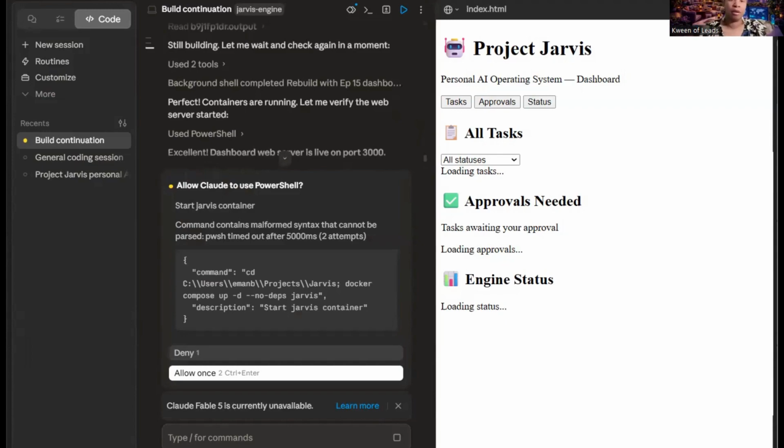So, yeah, that's what I wanted to build. I wanted to get to my Jarvis project. This is something I've wanted to build since I really started to work with AI and learn what it could do. I'm like, oh, it'd be really cool.